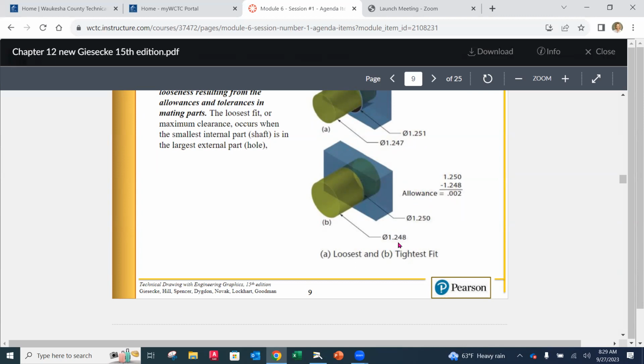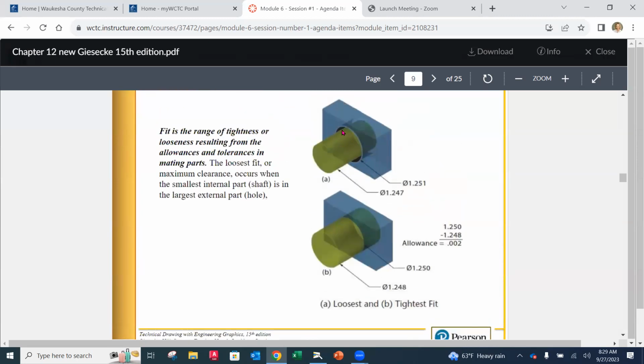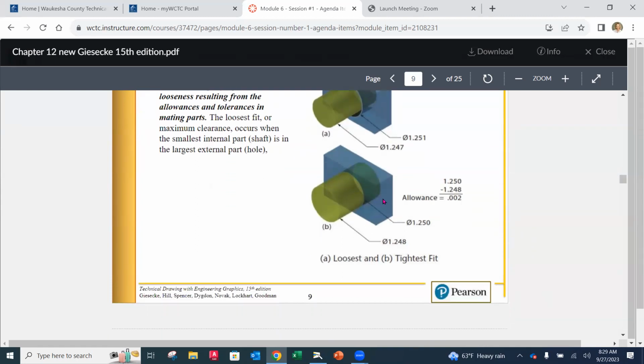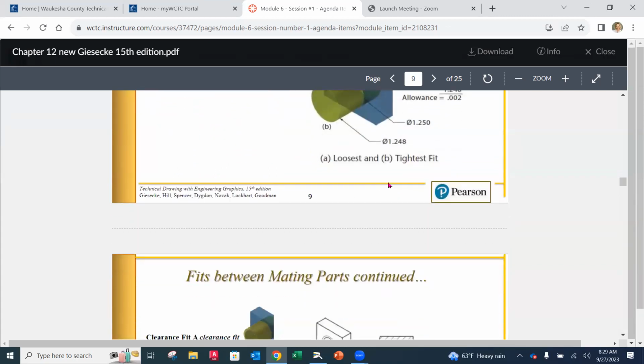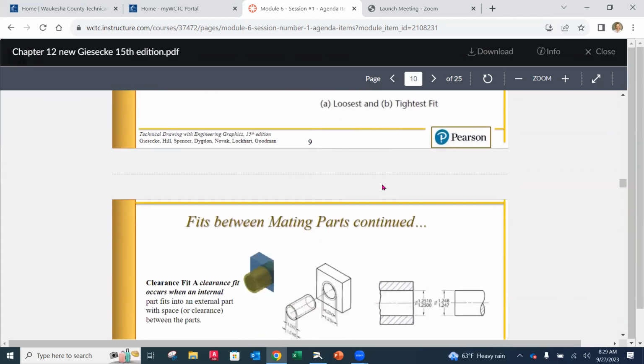So here we have a diameter of 1.248 on our pin, and then the diameter of the hole is 1.250. My assumption here, as we look at this, is those are the actual sizes that they're made to. So in the top case, you'll notice that we have more clearance. They kind of exaggerate the amount of space between the two. And then down here, it's not as much. All right. So you as the designer get to control that, okay?